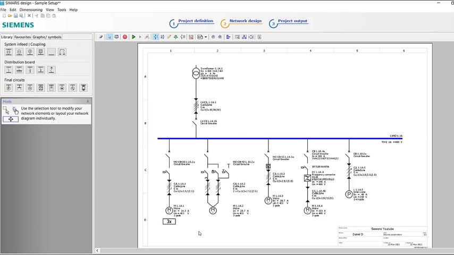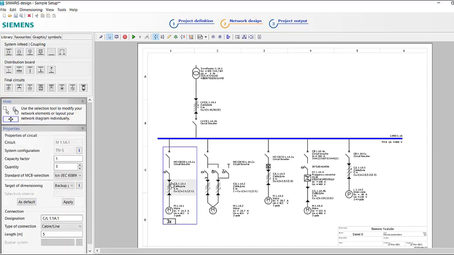Some of the functionality, I'll just quickly look at it. For example, we've got a motor load here on DOL. We can select that load, and on the left hand side it's telling us the type of selection based on the standard. Now in terms of the dimensioning, do you want backup protection or selectivity?